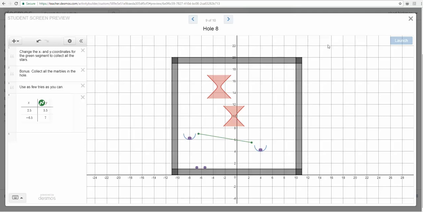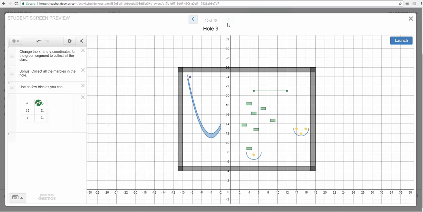So I could see how that could be a motivating factor in helping a kid see the purpose behind coordinates and be able to manipulate other things. Obviously, there are more challenging holes like this one right here. The first couple times I played it, I'm like, oh, I don't really have to do anything. It does most of the work for me. And every once in a while you get lucky and it does it all by itself. Okay. All right. I like it.